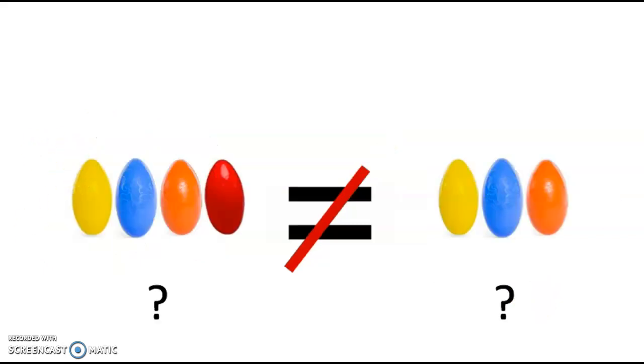All right, let's look again at some silly putty. What amount of silly putty do I have on this side? Help me count. 1, 2, 3, 4. I have 4 silly putty on this side. Now, let's figure out if we have the same amount of silly putty on this side. Let's count. 1, 2, 3. Are 4 and 3 the same amount?